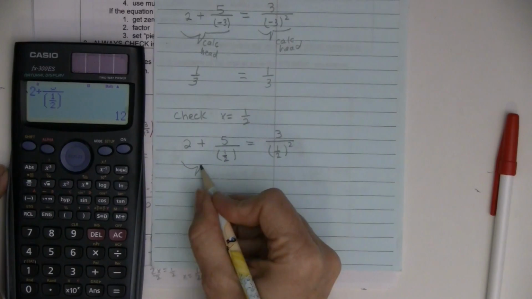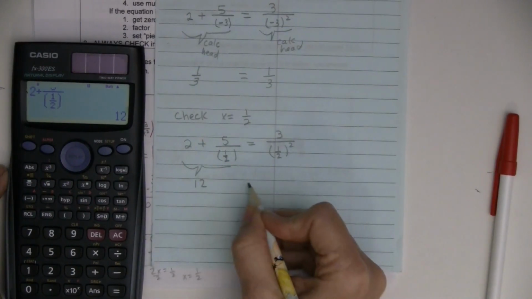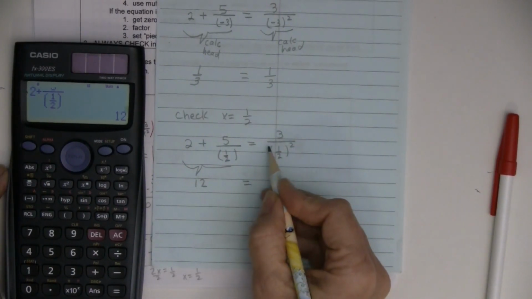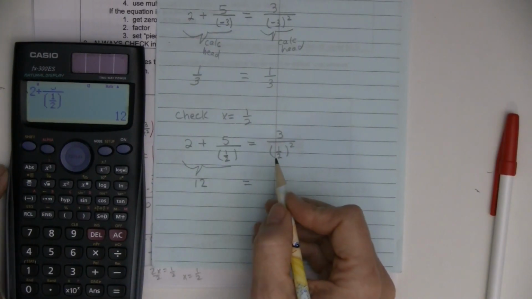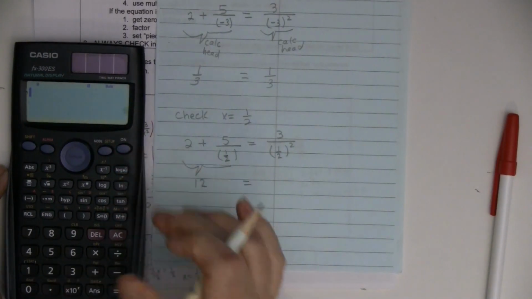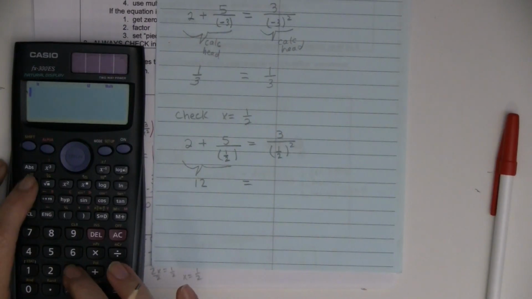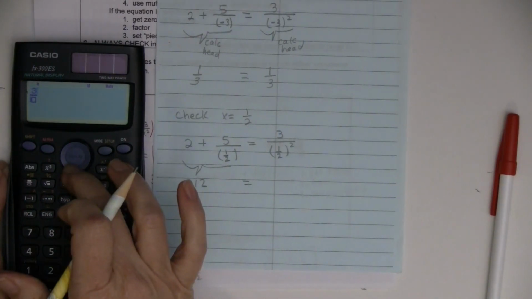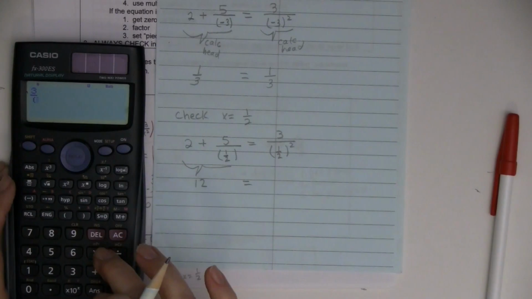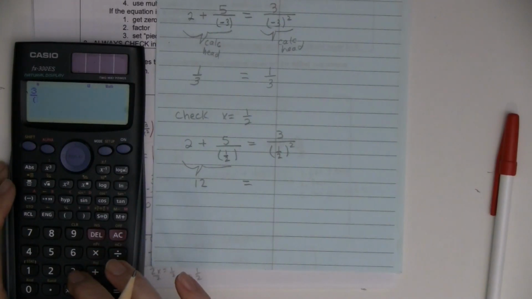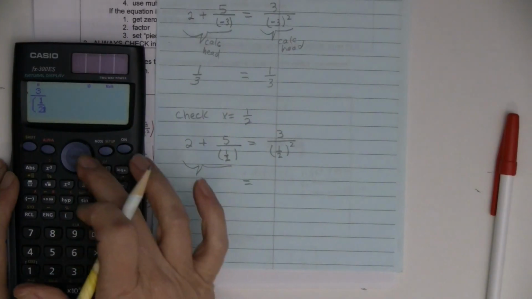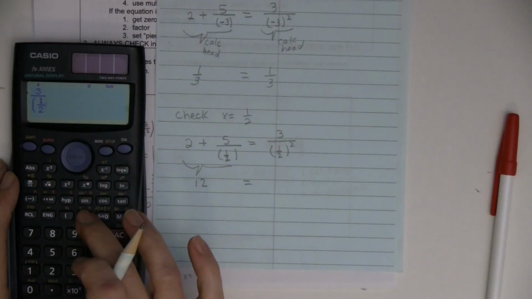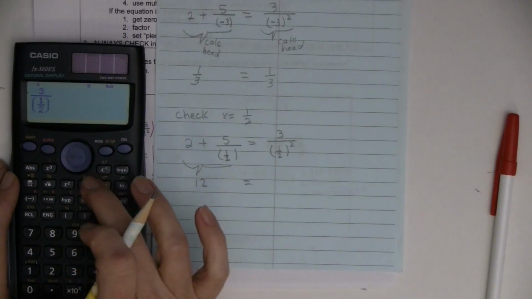And this is equal to 12. And so I want to verify that this also equals 12. If it doesn't equal 12, then I have made a mistake somewhere. And so we'll try it. So fraction 3, go downstairs, parentheses, and then I want the fraction half. So fraction 1 over 2. Go out to the side to end my parenthesis and square it.